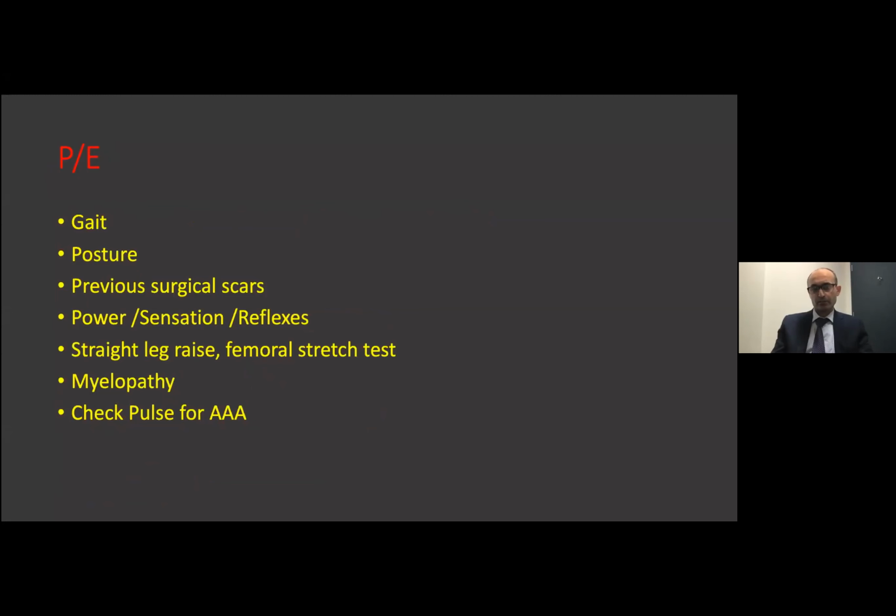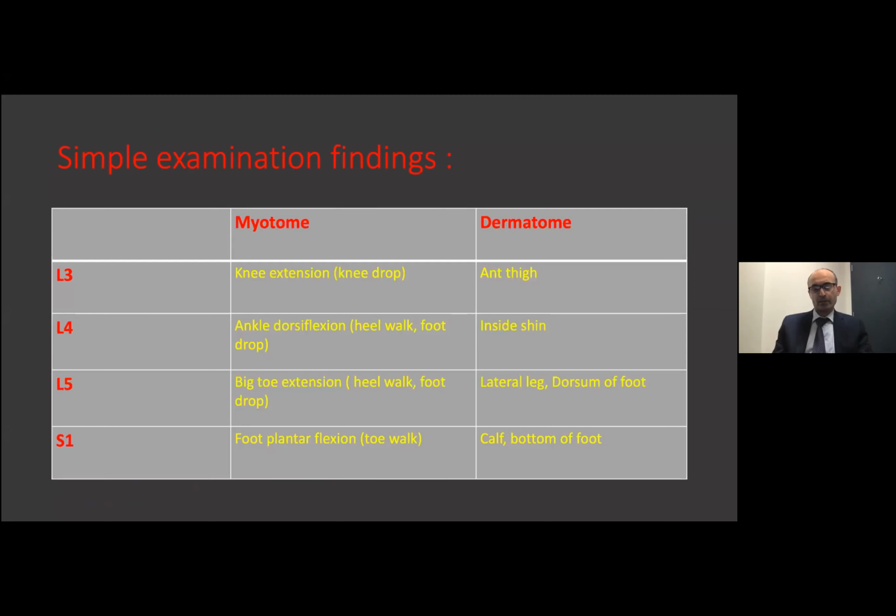Physical examination, Reza also touched on that, so I won't go through how I examine them. But as a brief summary, in terms of nerve root distribution, L3 is around your knee, so knee extension or anterior thigh. L4 and L5 go through with your ankle dorsiflexion, so you get foot drop if you have an L4 or L5 problem. And S1 is plantar flexion. I always ask the patient to toe walk and heel walk, and these two quickly demonstrate if any of those nerves are injured or under pressure, or, because of the pain or inhibition, they can't function perfectly.